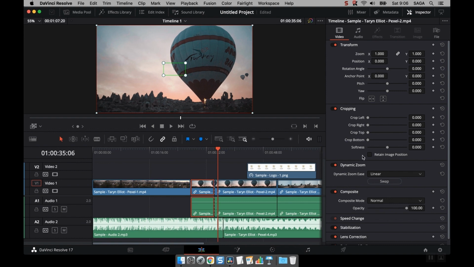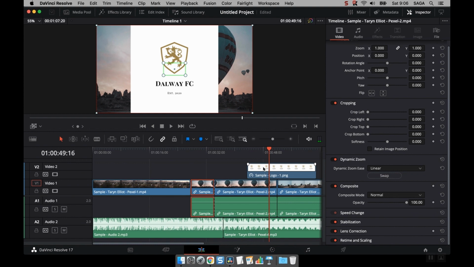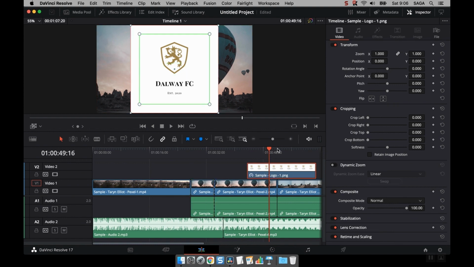But yeah, you have some other things here: stabilization, lens correction, all that. You're gonna use it at a specific time. The other thing that I just want to show you here, actually before I do that, let me jump in here, and you're gonna see that the options I have available here are fairly similar for the video and the audio. And basically this you would use a lot of times if you see people with their logo at the bottom left or bottom right. Basically that's what they're using.